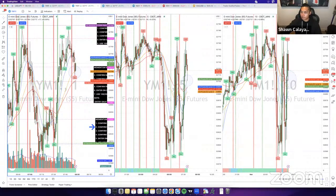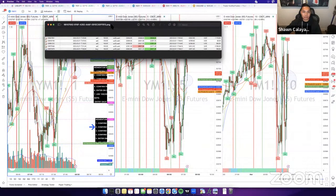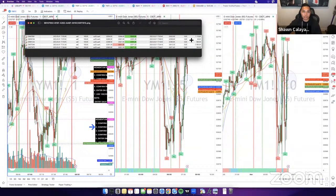So Martha over here said, took these just to test my understanding of your analysis on pivots. And she says, and I know exactly what happened with that loss, FOMO, LOL. First one was a win, and I did not have to enter again. So it looks like Martha took these trades and she actually did pretty good, catching these bounces. She got FOMO on this other trade over here and ended up having a loss. The good thing here is that Martha understands that she made a mistake, so she doesn't make that mistake in the future. She just got FOMO. It happens.